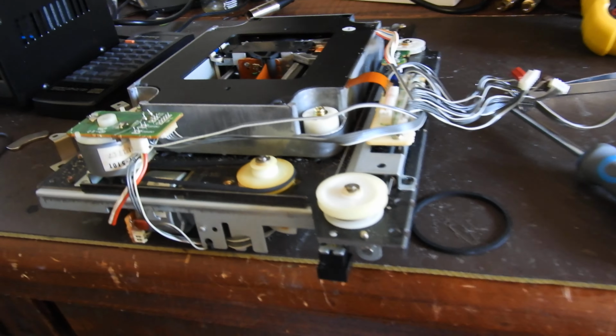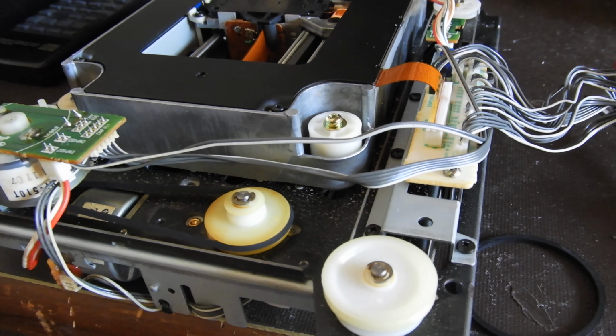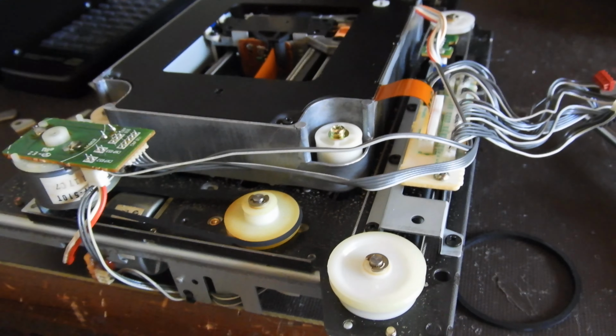Hello my friends, and welcome to this video about servicing of KSS-190A or BU-1 mechanism.